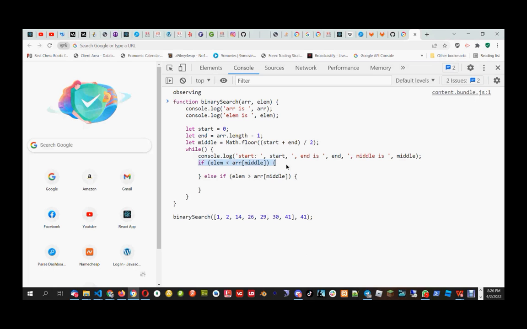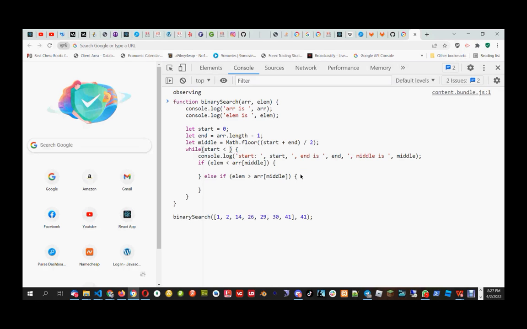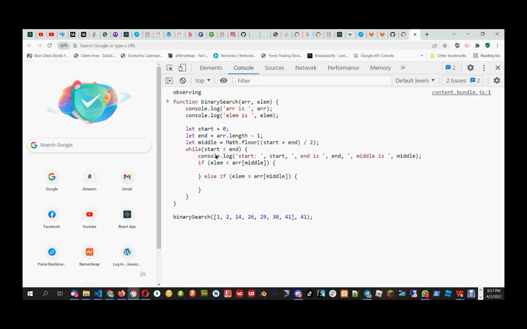Okay, let's check these two conditions: if element is less than middle or element is greater than the middle. And here I will check start should be less than end number. Okay, that's what we have to go through.